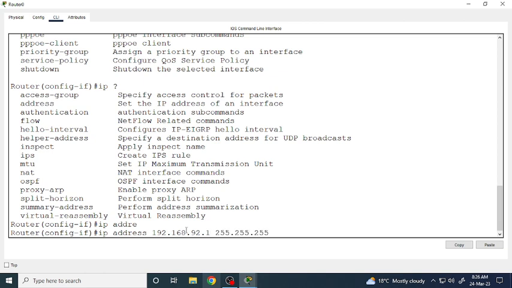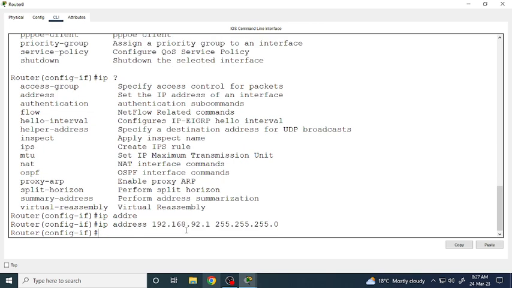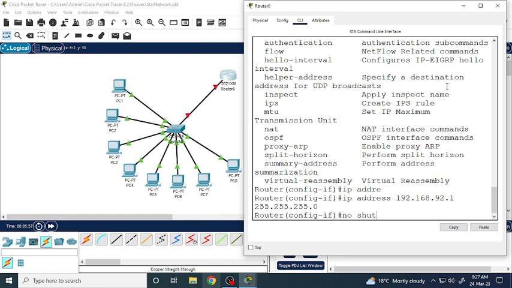Because it's kind of a default convention that whenever gateway IPs are given, one is the most widely used IP address. So that's why we're going to give it 92.1, and then the subnet mask, the class C address, and then we will apply the command no shutdown.